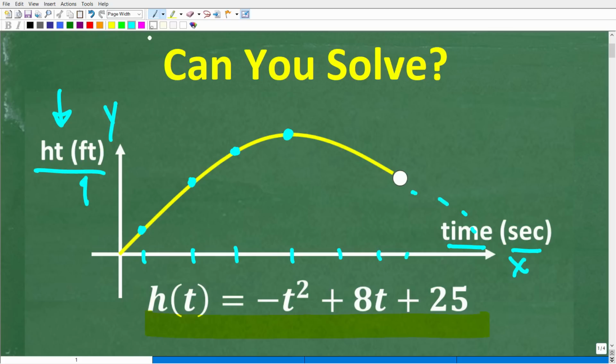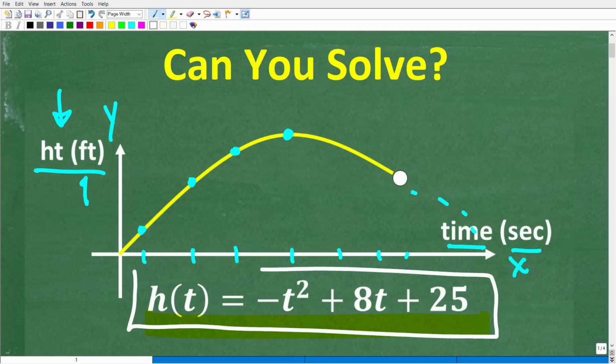All right, so you're definitely going to have to know a thing or two about either algebra or calculus, and this particular function describes the motion of the ball. And this function is h of t is equal to negative t squared plus at plus 25. All right, so if you can determine the time of which or when this ball is at its maximum height, well, that is fantastic. Feel free to use a calculator, but put your answer into the comment section, and then we're going to get into the heavy duty math to solve this problem.